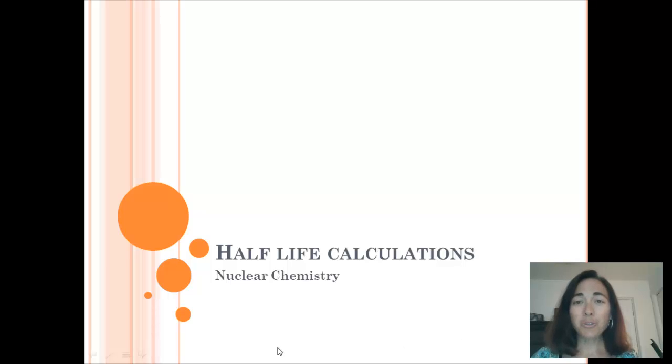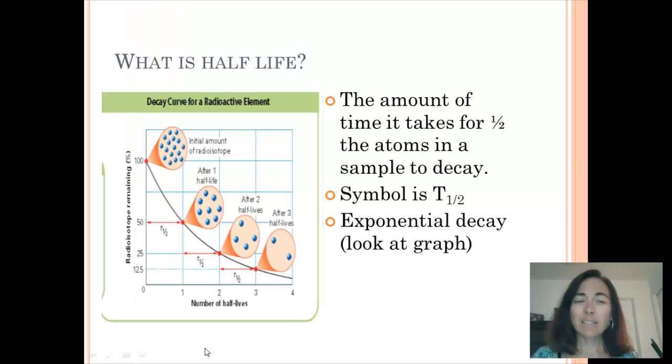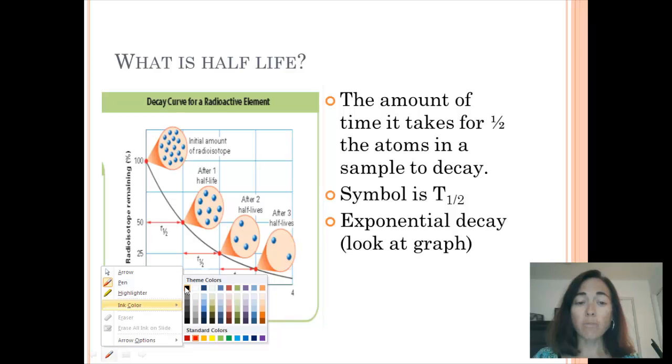As part of the nuclear chemistry chapter, I want to work some half-life problems with you. Let's start off just defining that term half-life because sometimes it can be confusing. Half-life is the amount of time it takes for half of a sample or half of the atoms in a sample to decay. Now when I say decay, I don't mean that they disappear or disintegrate. What I mean is that they actually turn into some other element. They become more stable, as in a different form.